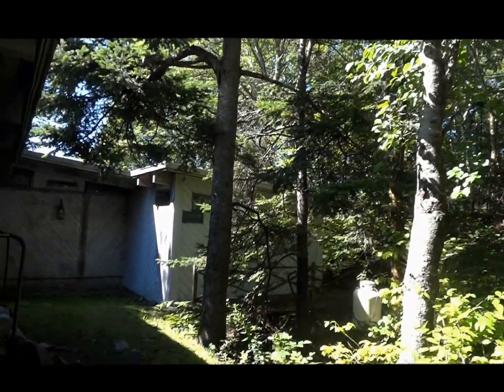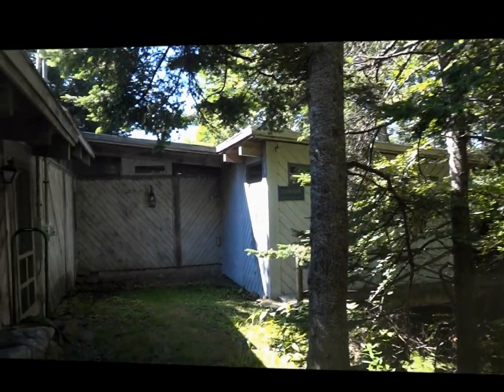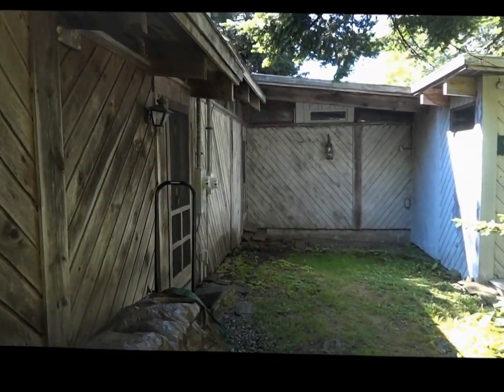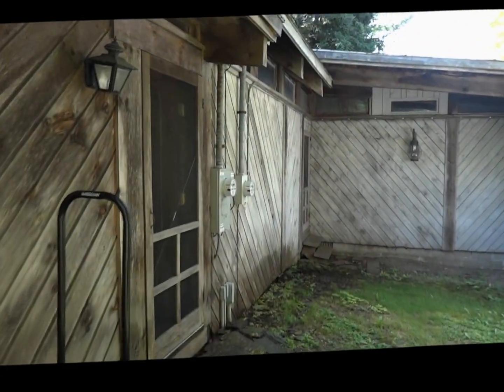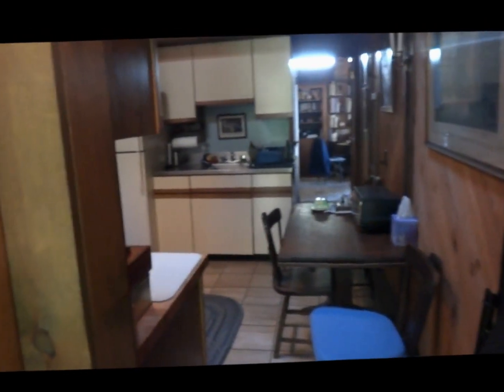That structure straight ahead is not part of my house. In order to make all of this economically feasible, I went into partnership with my friend Thomas Darson, a marvelous pianist. The original structure was a cathedral ceiling living room with an adjacent kitchen, plus two studios with bathrooms. And now here is the entrance to my extension — we both built on the extensions around ten years ago. We're coming into the kitchen, and to the left is a utility closet that houses the hot water tank and too many things to enumerate.